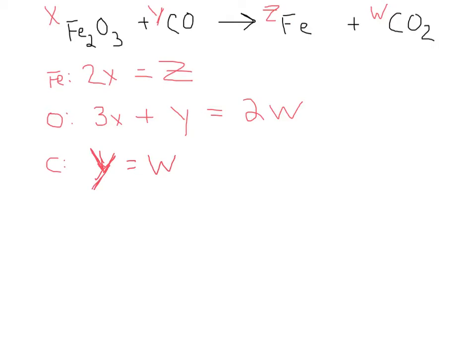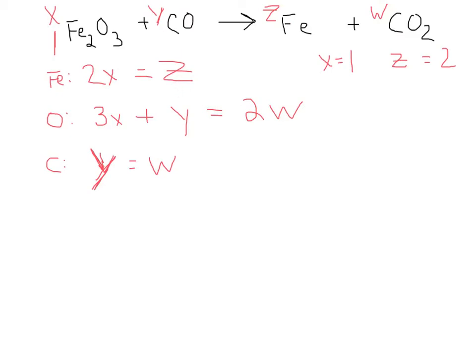Now we're going to arbitrarily choose one of the letters that we want to be a 1. I'm going to pick x. So I'm going to make my x a 1. We'll come over here and write the solutions. If x is 1, that means that z, if we look at the first equation there, must equal 2. So if you stick in 1 as the value of x, then z ends up being 2.